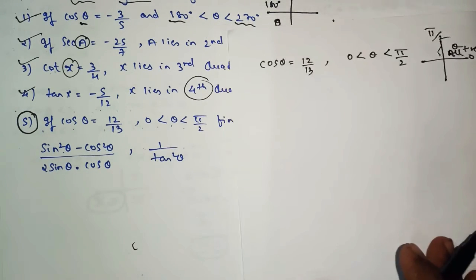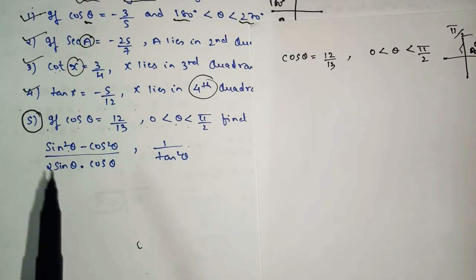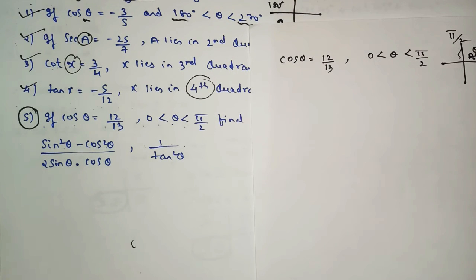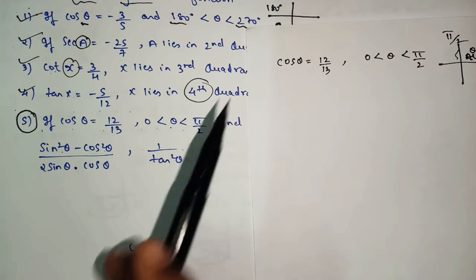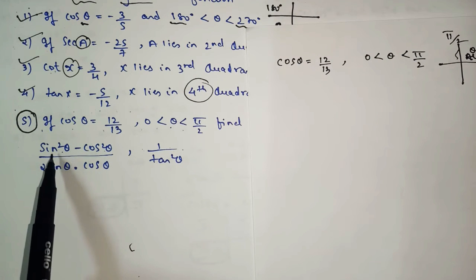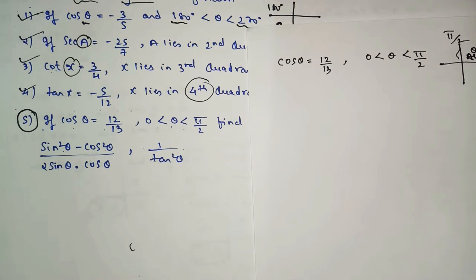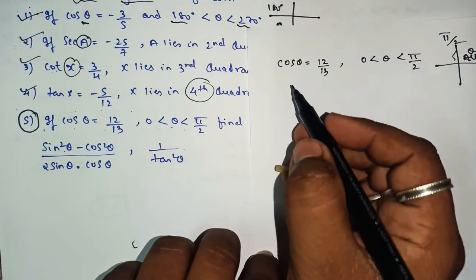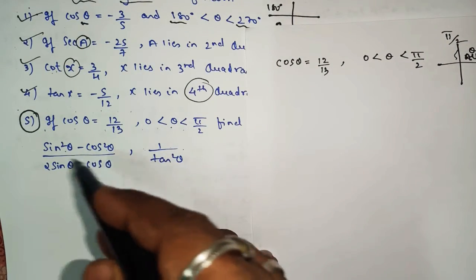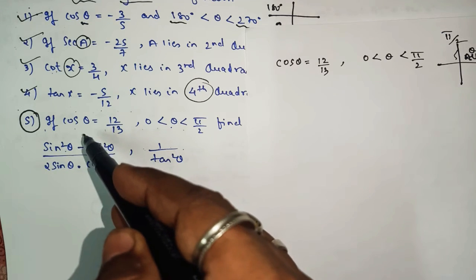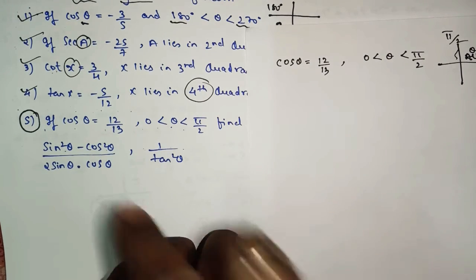Just simply see what exactly we have to find for this sum. You need not find all the other trigonometric ratios or functions. As here in the question we can clearly see that we require sine, cos and tan, that's it. As clearly we can see that here we have one pattern, sine square, cos square. So with the help of cos we can find sine.